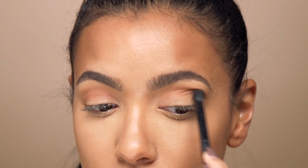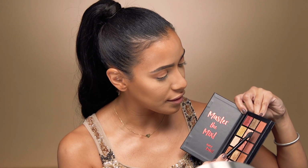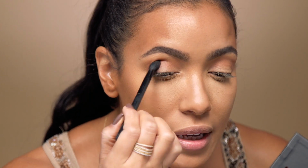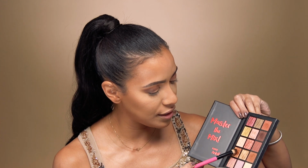You can really build, which is what I love about it. So I'm gonna move on to this darker brown up here, just to really give some definition. Just continue to add to the outer crease and bring it in. So I'm gonna just add a little bit of this lighter, it's kind of a peachy color, right on your eye. So I'm gonna go ahead and use this color right here.